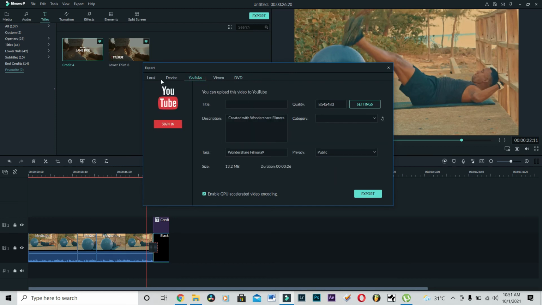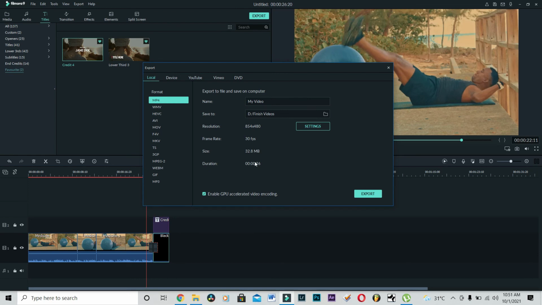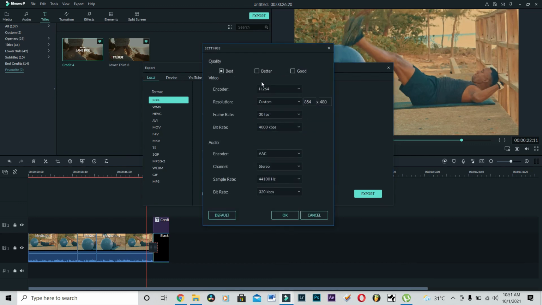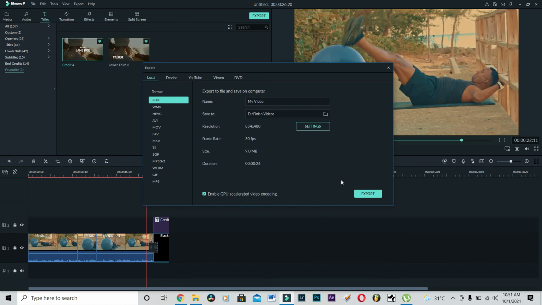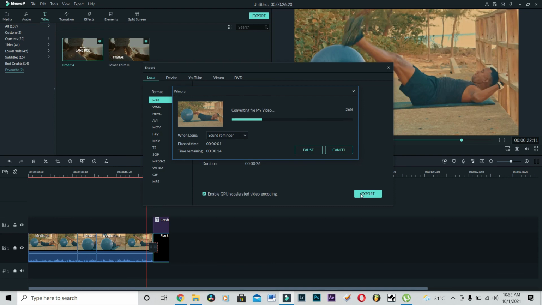So here we go. I'm sending it straight to my laptop. So here I go now. I press that and I press export. You can go to the settings and change what you want. So if you want better quality, good quality, and you realize the more you go, the bit rate changes. I really want the best quality because I settle for the best. There we go. So I'm going to just press export, and voila, it's exporting.